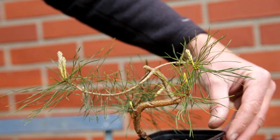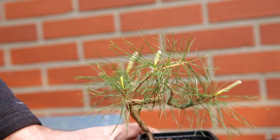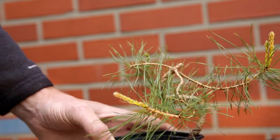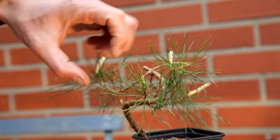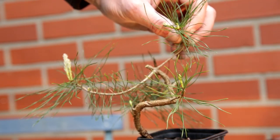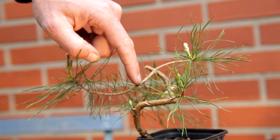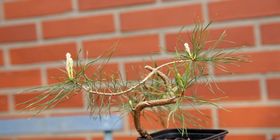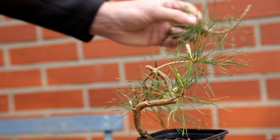So now for the next growing season there are some design choices to be made, like what is the future front of the tree. Originally I just wired it up just for the fun of it. Let's say we take a front where the trunk comes towards us — then we have a branch here that could go to the right, another branch here that could be the top, and a branch that goes to the back. That would mean I could get rid of this one, because here there is another side branch coming. So there are no objections — I am going to remove this one here, and say this is my next tree.